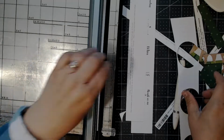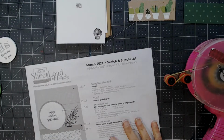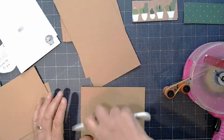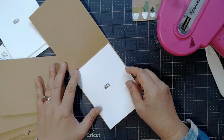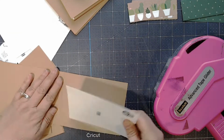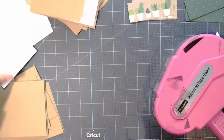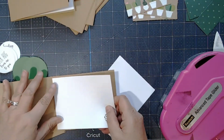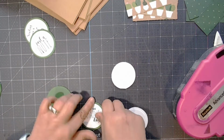All right, that's enough for what we need for now. And now I need to die cut the outer circles for the sentiment. All right, now I'm going to build the card bases and the sentiments. So here I'm taking the inside piece that I've already stamped and putting it on the inside of the card base. And I'm taking the sentiment and putting it on the larger circle that I die cut.